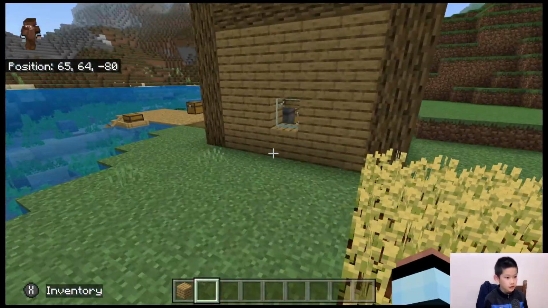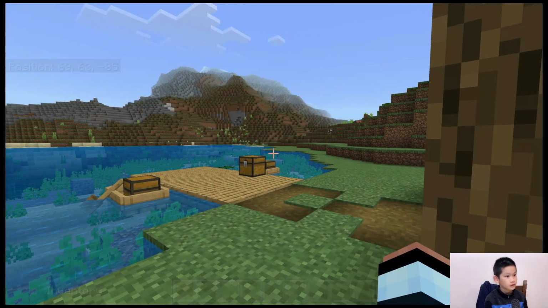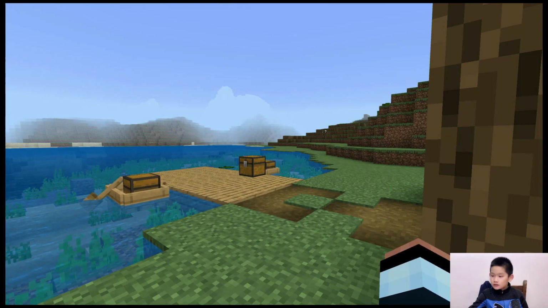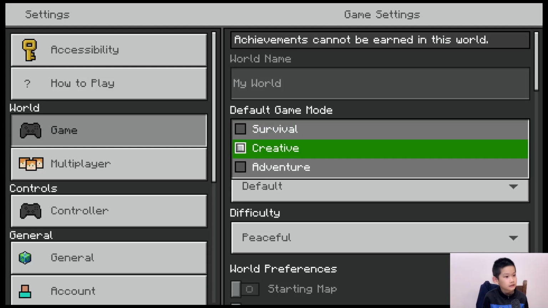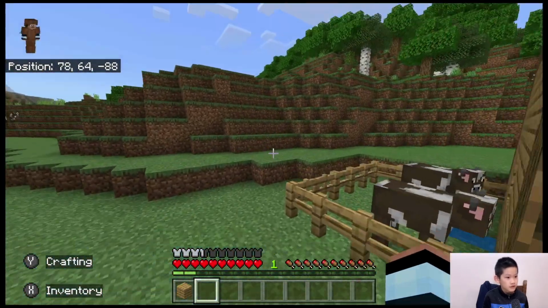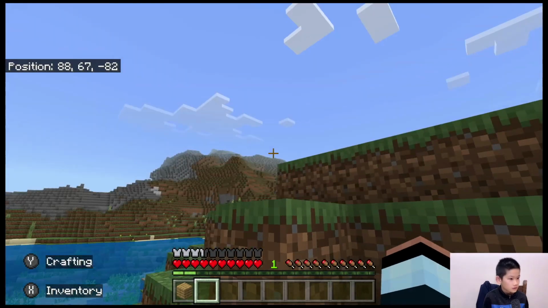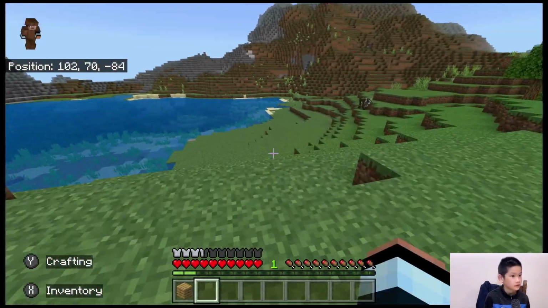Yeah, let's try. Yep. Creative, now survival. I'm level 1. Wow, that's impressive. But the thing is... No. I don't need you, Fletcher Table.